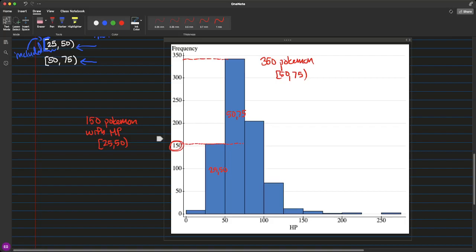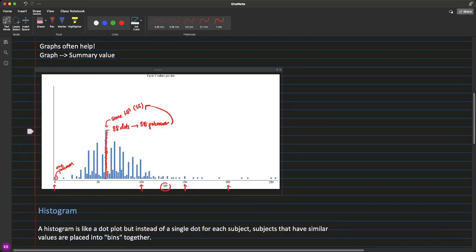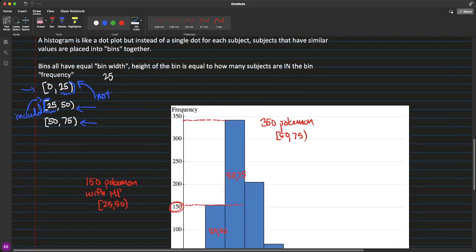Okay, so the histogram is pretty useful because if you go back up to the dot plot, the dot plot's sort of hard to read. Remember we were looking at this group of dots right here, and we said, I don't know, that's somewhere around 55. It actually ended up being 60. It's a bit hard to count all of those dots because there's no markings over here. So the histogram is better than the dot plot because it's labeled really nicely.